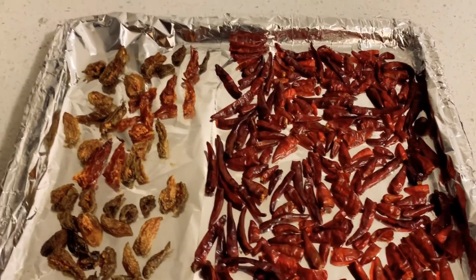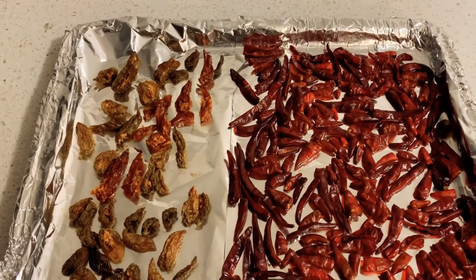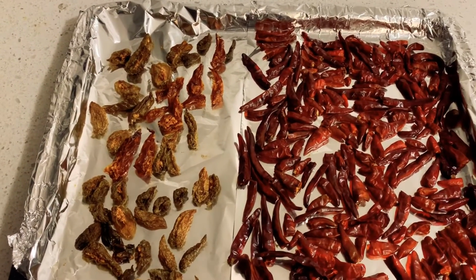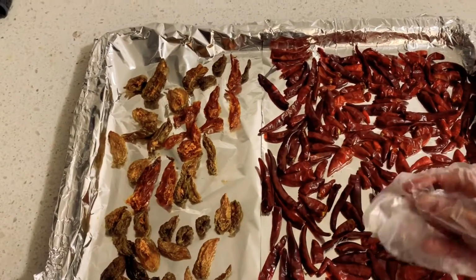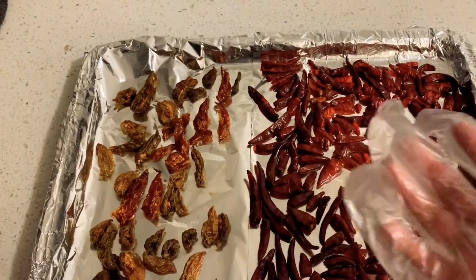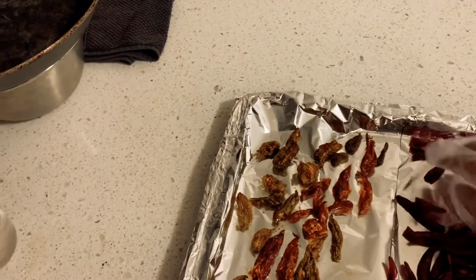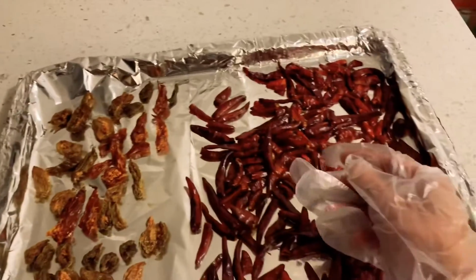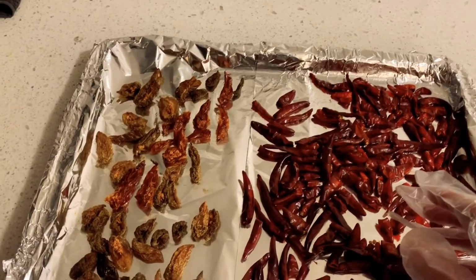All right. The chilies have been in the oven for close to 8 hours. I left them overnight. I was checking them every 1 hour after the first 3 hour mark, and now as you can see, they are quite brittle. I can crush them easily with my hand. I have gloves on to prevent the spice from getting onto my skin. I will just crush them with my hands, and then pour them and save them for storage.